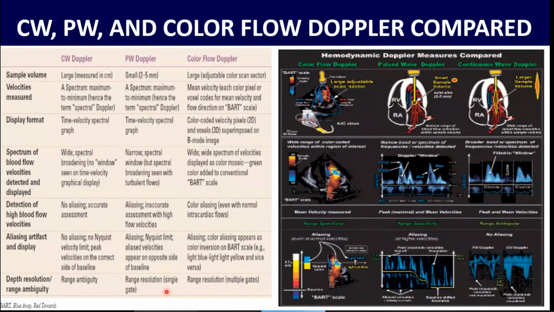Color flow is the modified pulse wave Doppler, where you are using the advantage of color signals. Blue is away, red is towards, and this can be used to quantify the regurgitant jet area, but it is subjected to technical problems. You have to set the color Doppler velocity scale exactly at 50 to 60 centimeters per second. Otherwise, it will show the color jet bigger or smaller depending upon the settings you have kept on the machine. So this is also important.